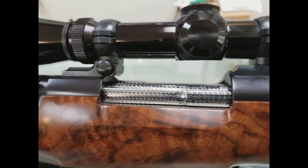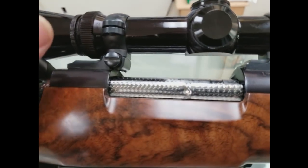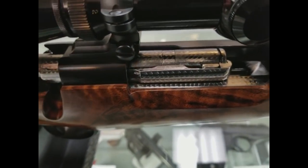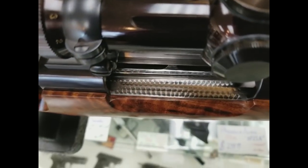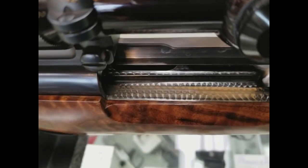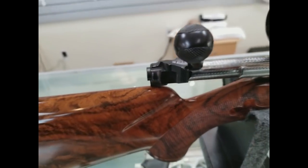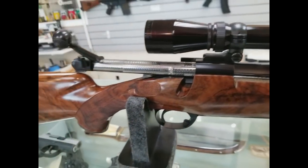Look at that. This is like jewelry. Even the follower has been jeweled. The bolt. That's insane.